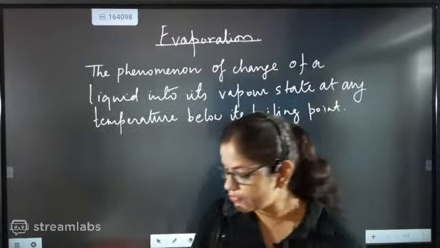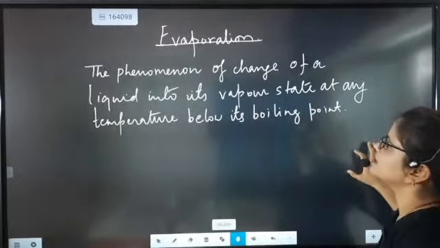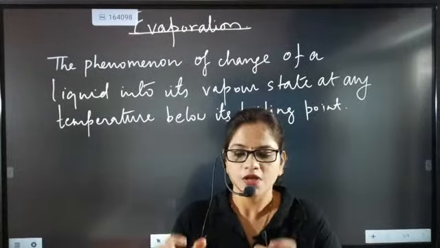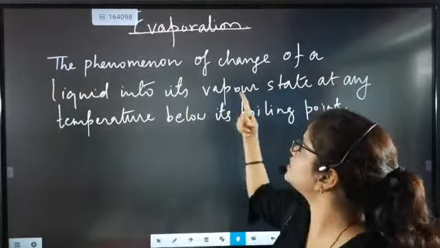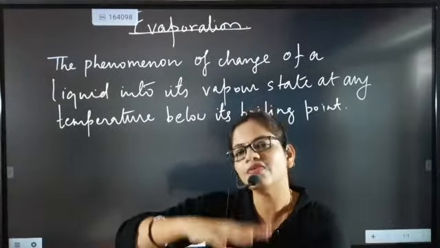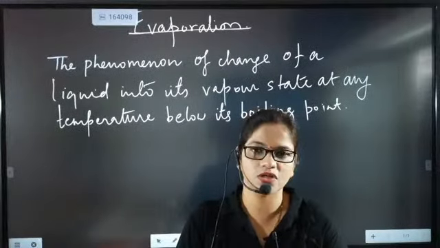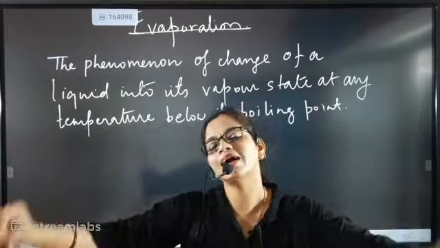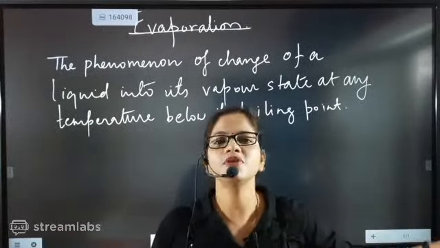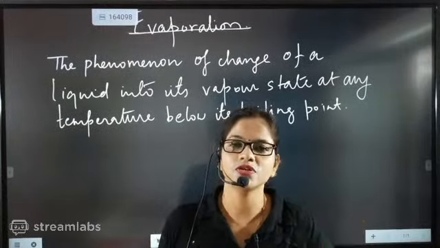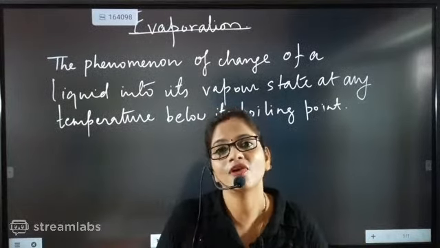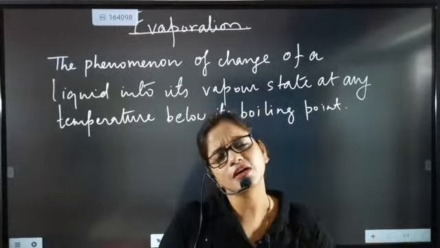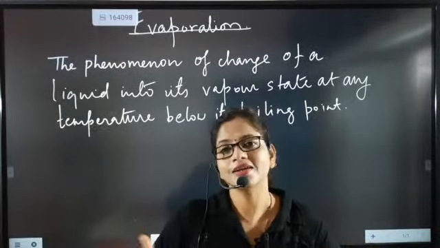Okay, fine. Now look here, beta. What exactly is evaporation? Is this definition going to let us understand evaporation, or are we going to understand it in our own way? Definitely, beta, the phenomenon of change of a liquid into its vapor form is a process where liquid gets converted into vapor at any temperature below its boiling point. This is a unique thing, because if we go back in a flashback to the previous class, we understood that vapor formation of water is done when we have provided heat. The thermometer was showing 100 degrees Celsius, and after that it started getting converted into vapor.